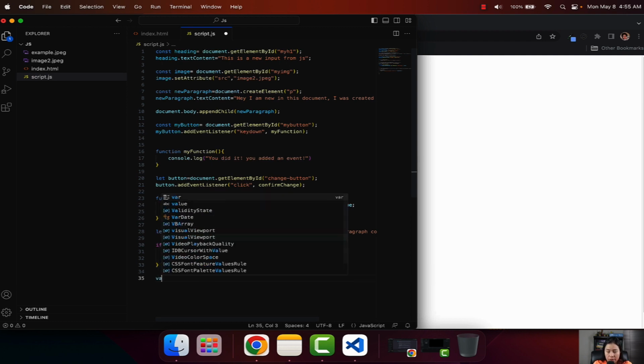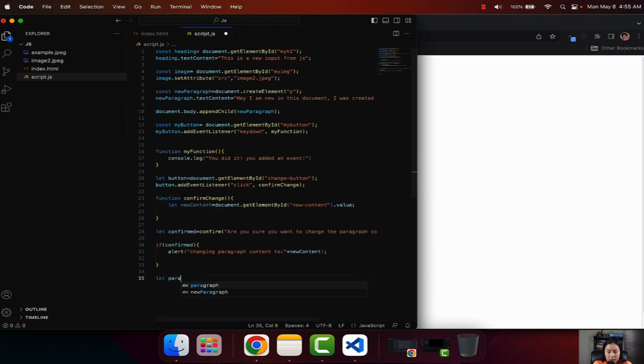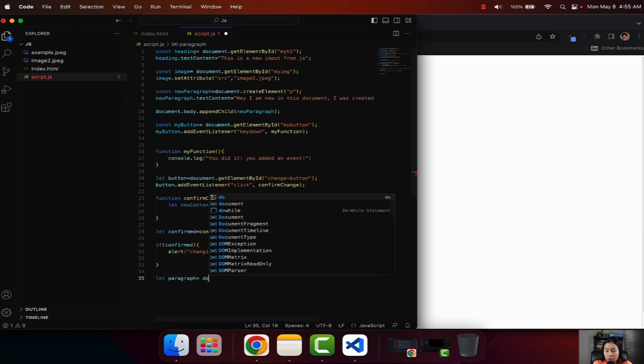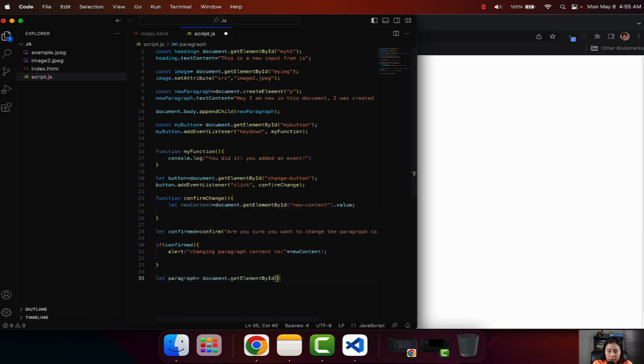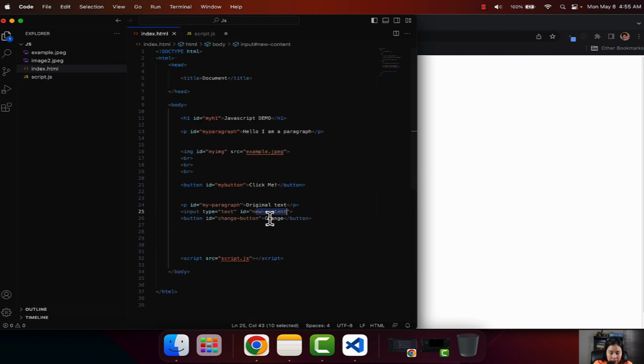And then of course, what we're going to do now is create another variable named paragraph. Let me see, okay, this one is called newParagraph. I think we don't have one called paragraph, so we're going to have another variable called paragraph. And we're going to set this variable equal to document.getElementById, and this is going to be myParagraph.